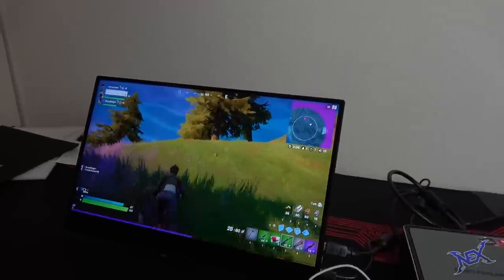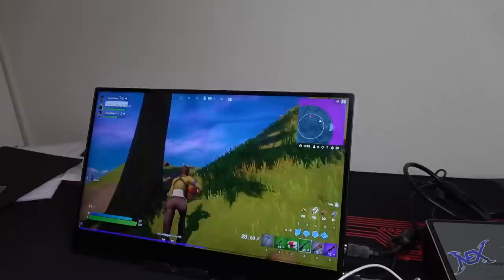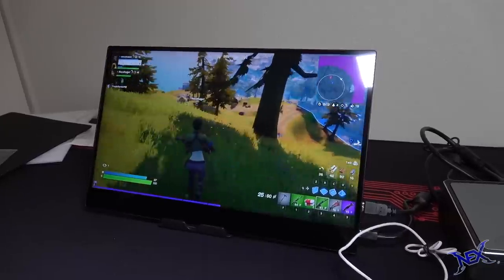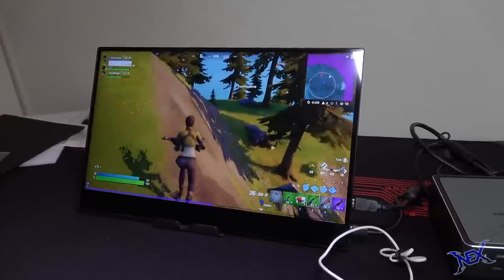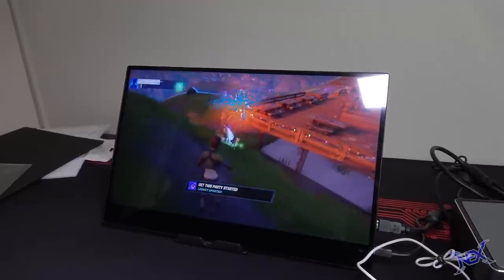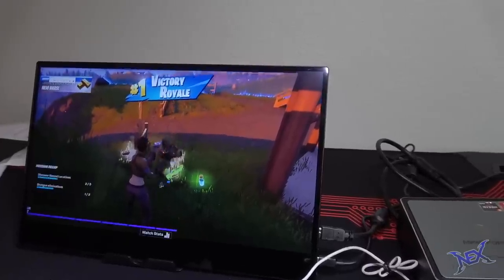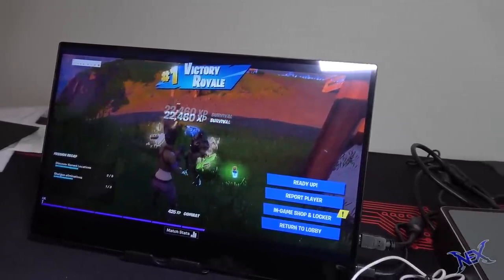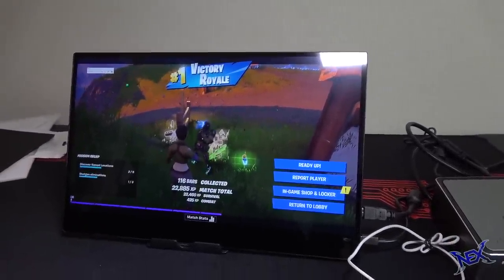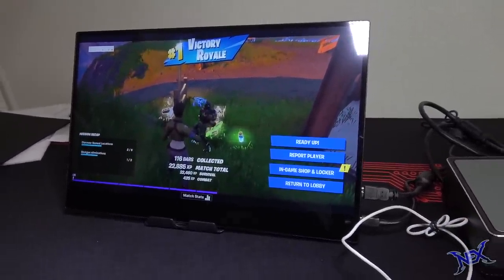Now the moment of truth. After downloading Fortnite and testing it out, I came up with two conclusions: yes, it's possible to game on this PC, and although you won't get the best performance in the world, you can still enjoy good quality gameplay. Lesser intensity games will probably be your best option — I don't recommend playing high-intensity games like Fortnite online because the lag can get annoying. Something like Among Us is a better option. By the way, my first and only Fortnite game on this PC I did end up winning. The AOQ monitor held up its end as far as quality — although it offers 4K, 1080p is still good, and I plan on watching 4K movies and streaming Netflix and HBO on it as well.